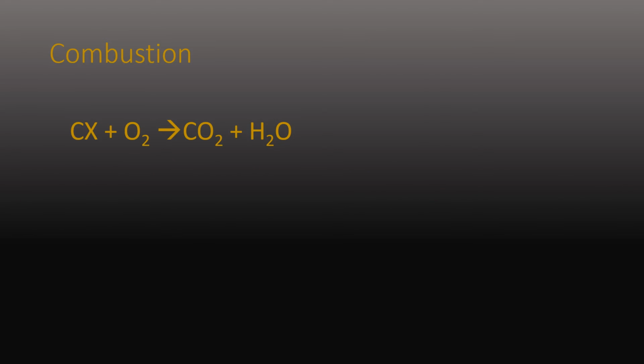And the last broad type that we're going to talk about is combustion. So combustion, you'll have a compound that includes carbon, usually carbon, oxygen, and hydrogen, but sometimes there'll be some other things in it too. You'll have O2, and you will always yield CO2, water, and sometimes another substance. So this part is always there. So anytime you see that, the O2 yields CO2 and water, then you have a combustion reaction.